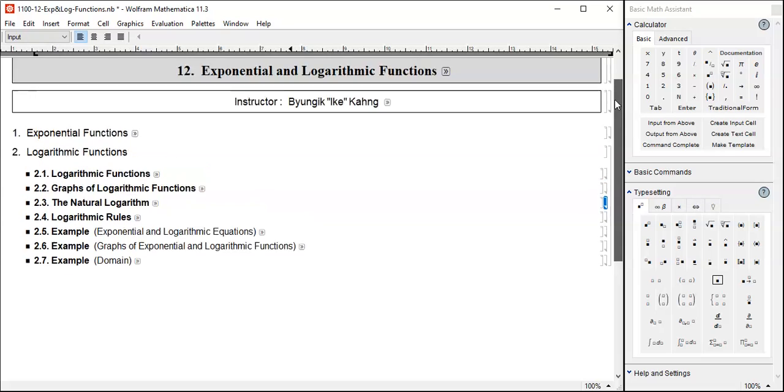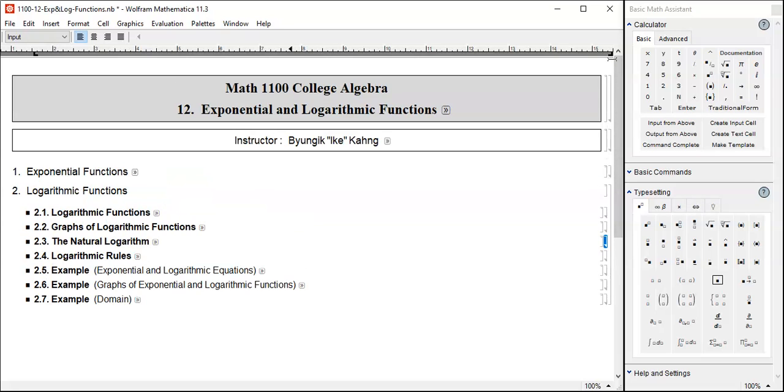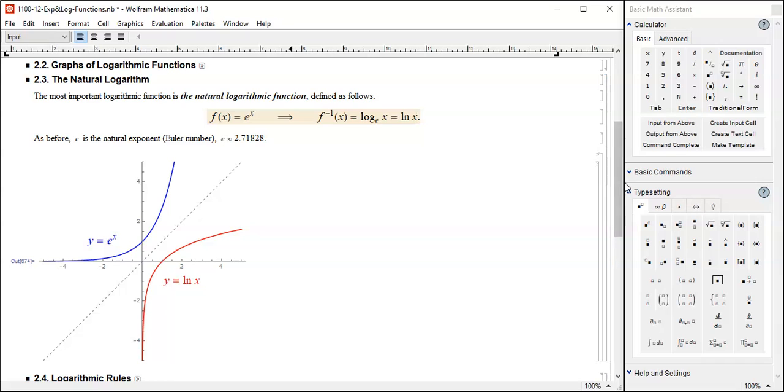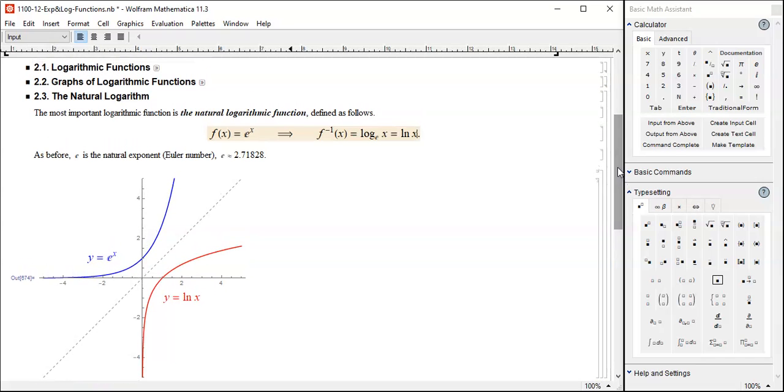Importance of natural logarithm. Well, if you pick up your calculator, then you can find the ln symbol. Oh, wait a minute. I didn't really talk about the ln symbol, excuse me. I should have, sorry about that. The special case when the base is e, 2.718, then instead of writing log base e of x, we simplify it as ln of x. So this expression here, ln, is just a shorthand of this.